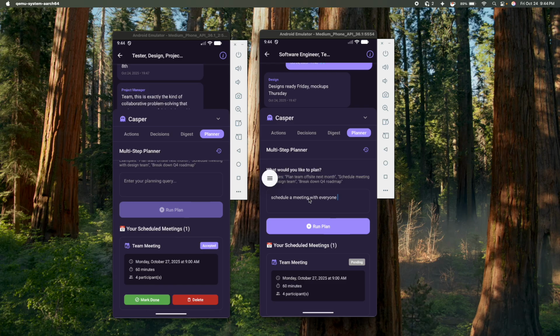Just for simplicity's sake, because I didn't update the role of the designer, so it won't read it. But it does work. I just have to update the roles.